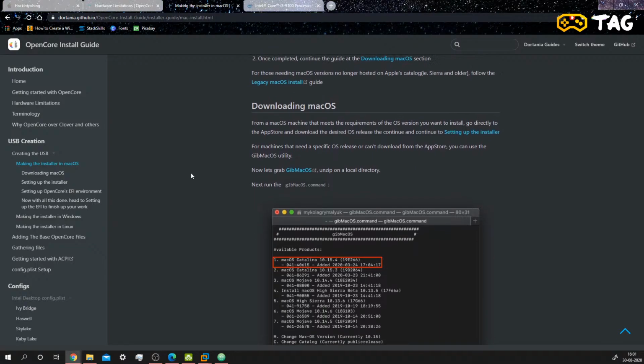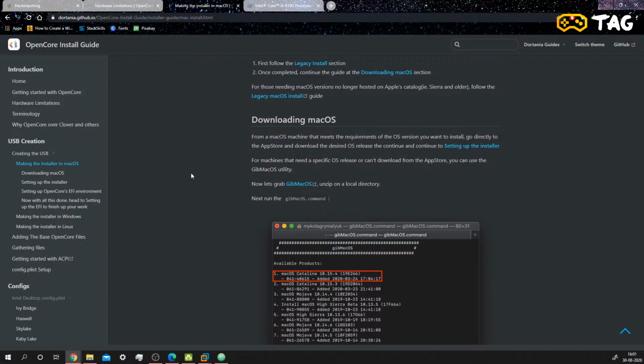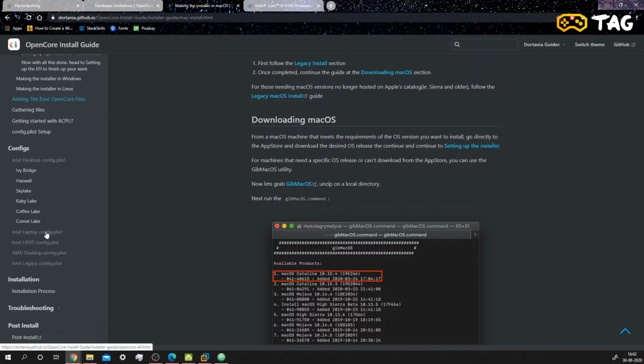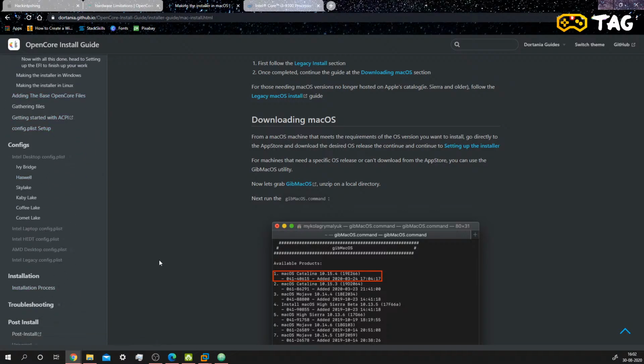Over the course of 6 years of me trying to run Hackintoshing on different machines, I have never found a guide better written than this. It's very easy to follow along. It's very comprehensive. There is no chance that you might end up going wrong. And even if you do, you can just follow the troubleshooting section, or you can look up any forum online. I would suggest use Insanely Mac or Tony Mac X86. There are so many forums online. You can go over any of those. A simple Google search would help.